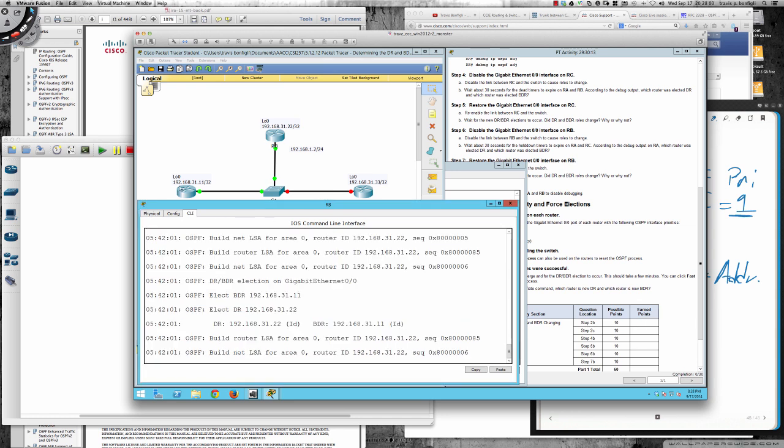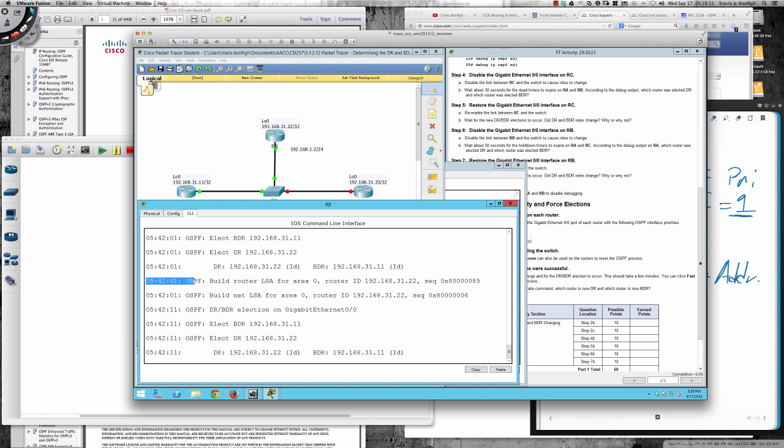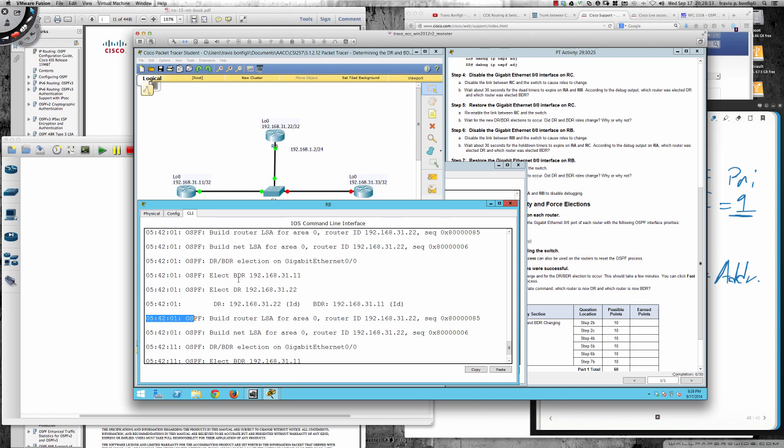So let's go to router A, and then you can see right there we've got the state machine is running, and there is a very important set of messages right here. So it's saying, DR BDR election on gig 00, elect BDR 192.168.31.11. Now that's router A, right?